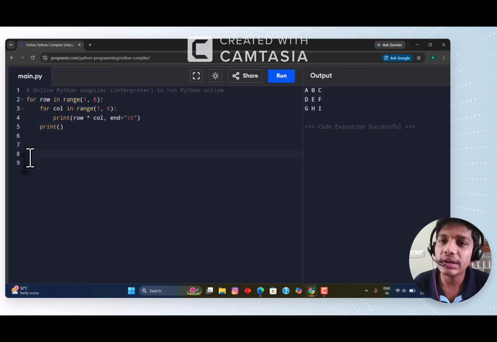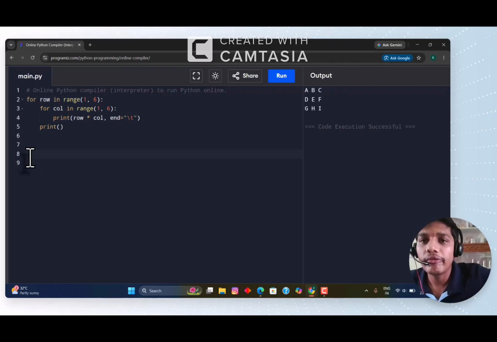When we use range, there is no need of taking input, because it will count one by one automatically. If you did not initialize anything, it will start from 0. If you initialize, it will start from the initial point. So here the initial point was 1, and we go up to 5, not 6.